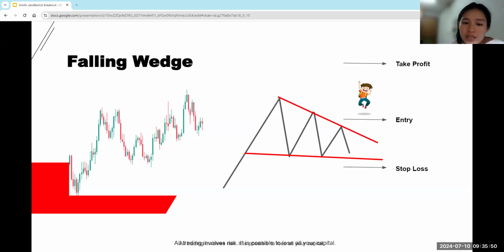So normally with an ascending triangle, traders will buy when the price breaks above that upper line. And in a descending formation or a falling wedge, like we see here, they wait for price to fall below that lower line here. Okay. Yeah, stop loss, take profit. We've already gone through that. Okay, let's move on.